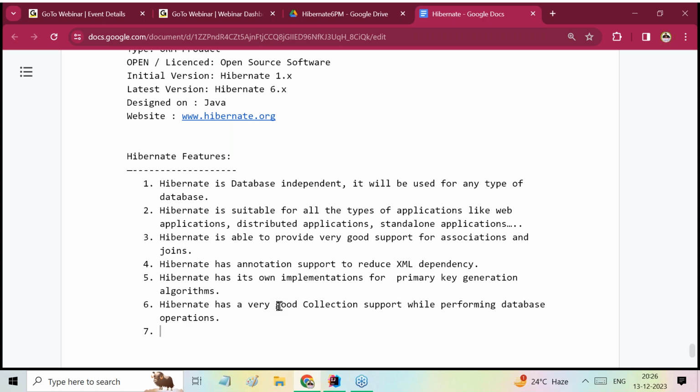For example, I have 10 records in my database and I want to get all 10 records into the Java application. To do that, first we have to create a bean component, a POJO class. All 10 records we retrieve from the database table are kept inside bean objects, and those bean objects are maintained in the form of a collection. So collection support is required, and collections are used there to get all the details of the respective database table.